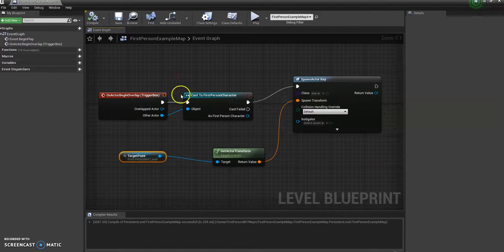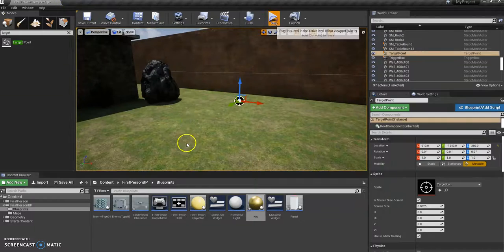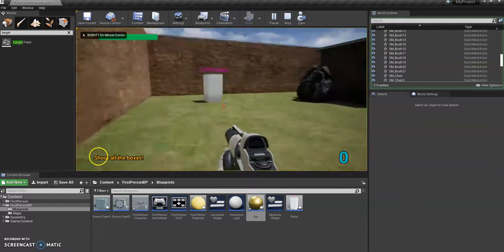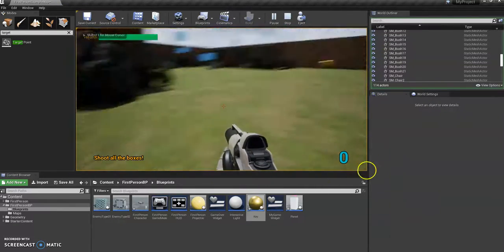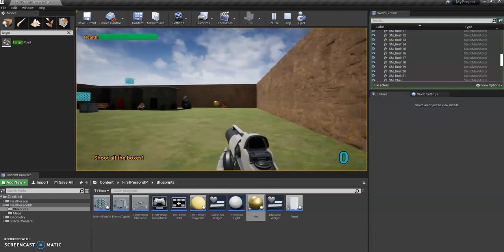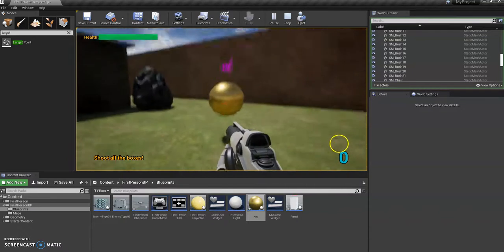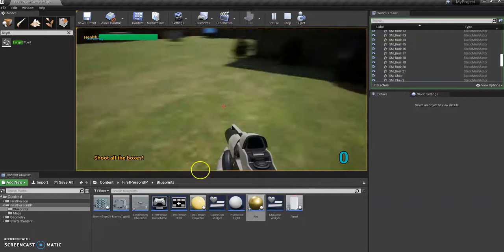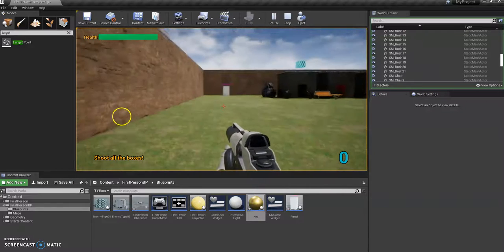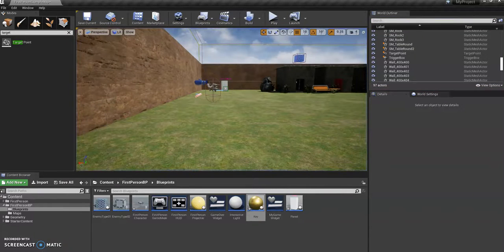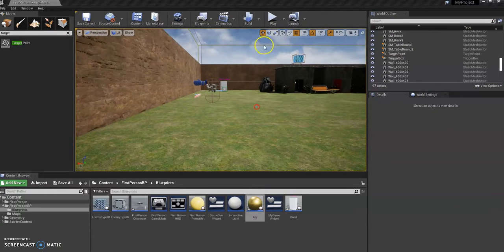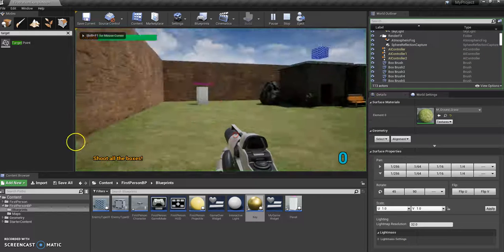So what will happen now is this will spawn, what it should do, let's just check it. So when we play, go over and stand on the trigger box, and over there you see it spawned a key. And I can go over to the key, I can run into it, and in the top left it says got the key. Let's make sure I've got enough time. Yep. So recap on that.